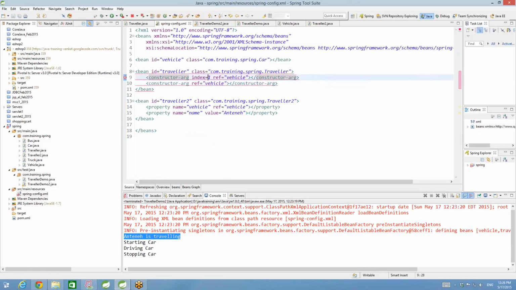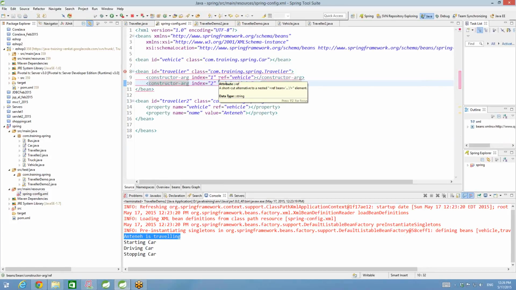Okay, and then I think it's double quotes probably. Index equal to 1, then index equal to 2. Based on your type reflectively, yeah, it doesn't match the constructor is what it's saying.